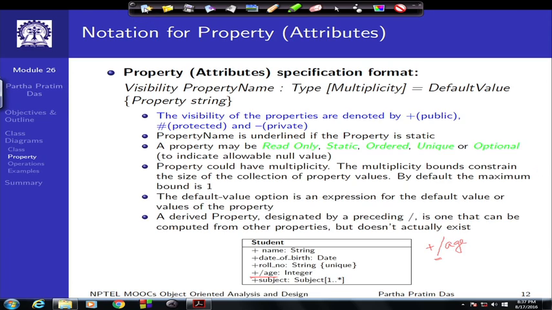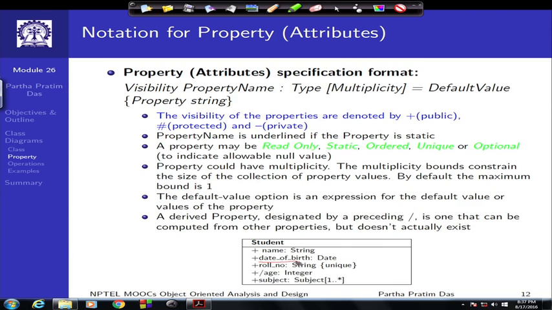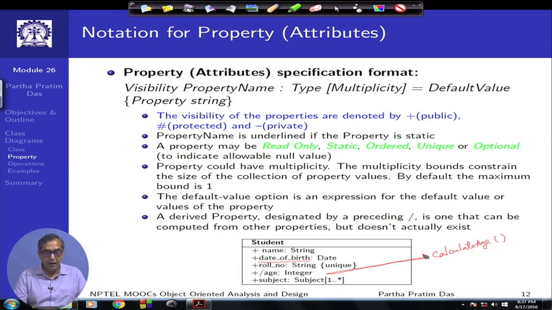Try to see the reason. We are saying this property is age. For several applications, I will need to know the age of a person, the age of a student. Certainly, we cannot store the age, because with every passing day the age is potentially changing, so we cannot keep updating that data. So instead, what do we do? We store the date of birth, and we will possibly have some method, some operation like calculate age, which will be associated with this derived property age, so that whenever we want to access the age property, this operation will be invoked.